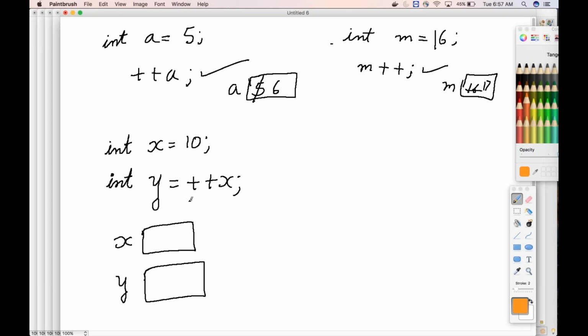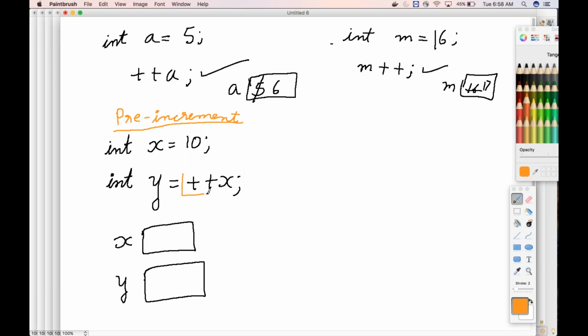This is what we call pre-increment. Pre-increment means first increment, and then you assign the value to a variable.